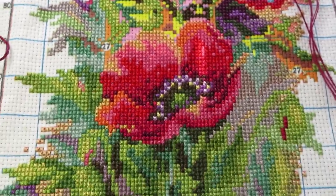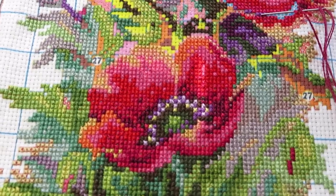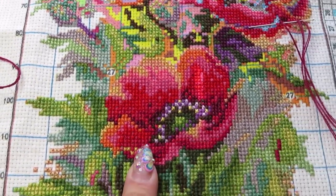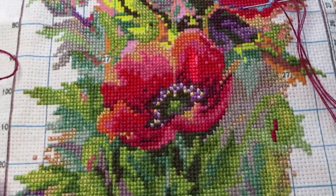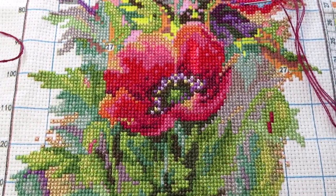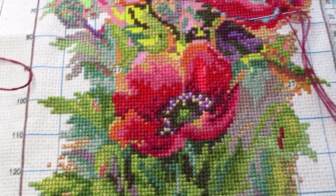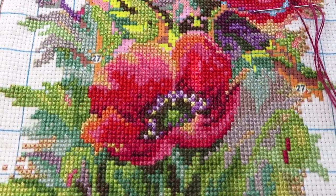So I will do that, and then I just cannot wait to add some backstitching. I was looking for the cover picture for this cross stitching to compare how this flower looks in here and in the picture. I cannot find it. Oh my goodness. I have to think first in which box I put my picture. Or maybe I put it with some different cross stitching. So I'm gonna look there, and then you can see if it looks the same or not. So see you in a few hours.